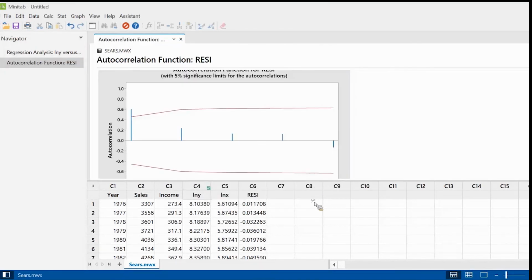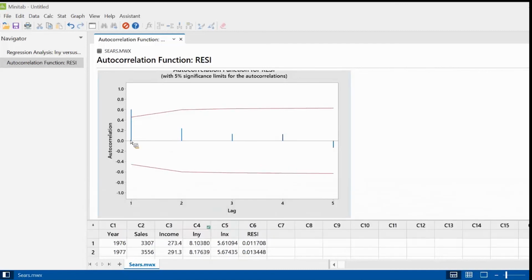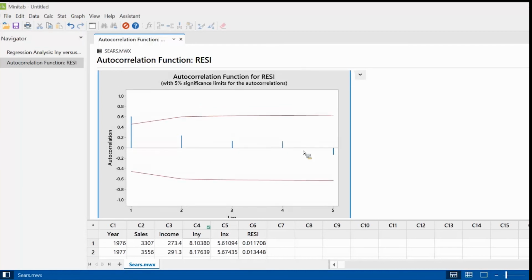So now you can see clearly there is serial correlation in lag 1, right? Just to refresh your memory, when we look at an autocorrelation function like this, the way to judge if the serial correlation is significantly different from 0 is to compare the bars with the red curves.